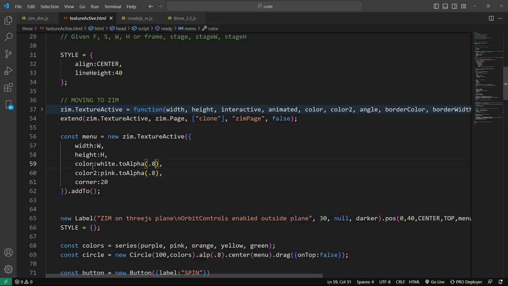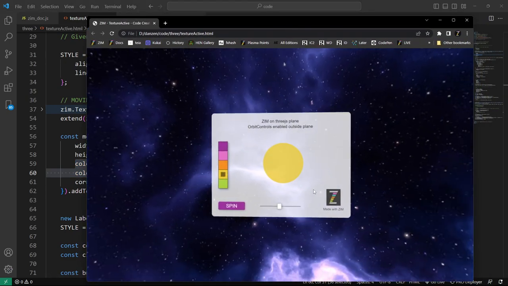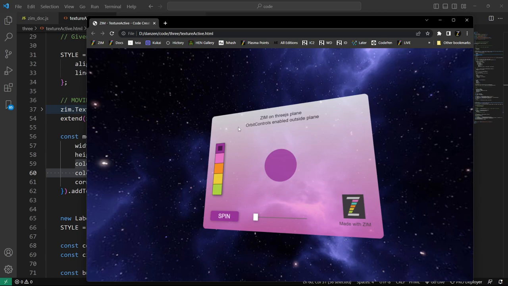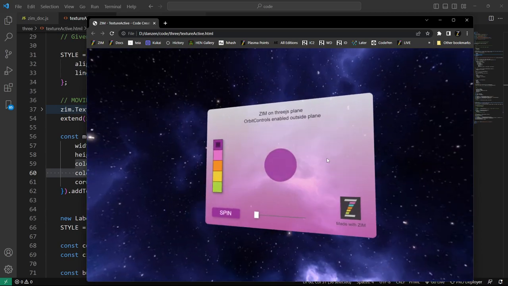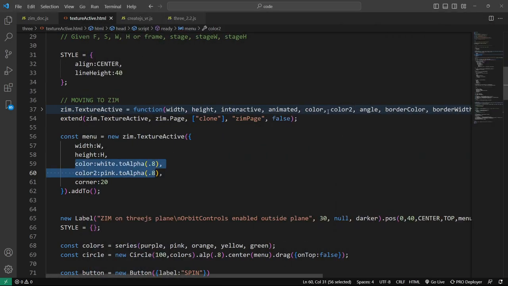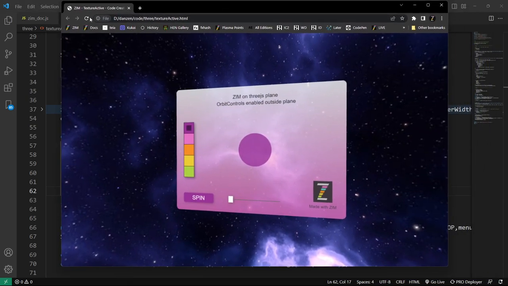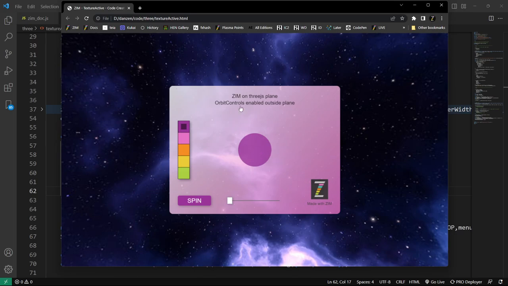So we've got a couple options. We can make ZIM transparent, and then it shows up transparent or translucent like this. See how you can kind of see through that white? Anyway, did I save it? We refresh, and now we're blending from the light to the pink, an easy gradient, and again, translucent. We could do that by passing in a new gradient color, and that could be a radial gradient if you want as well. And then there's the angle as well, if we wanted angle:45. In ZIM, angles are degrees. And then we're running with the gradient coming from the top left to the bottom right.